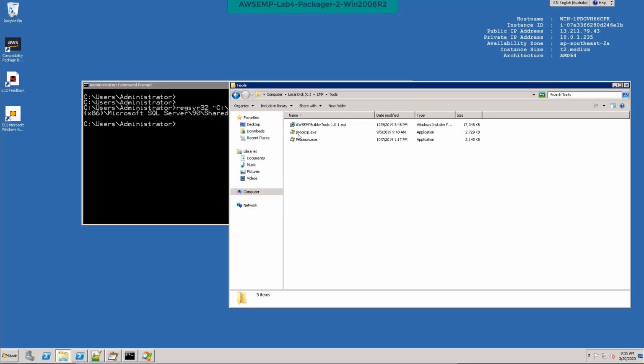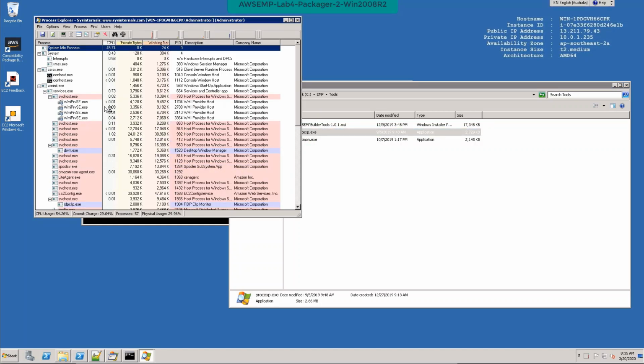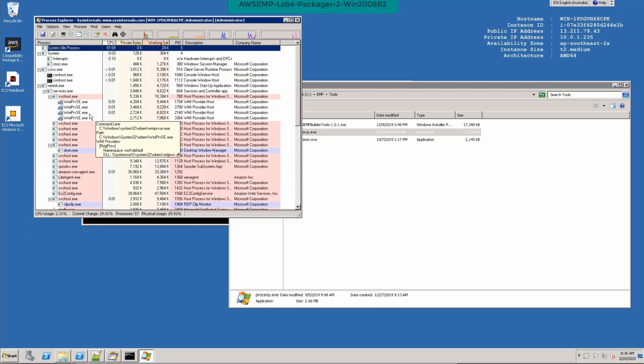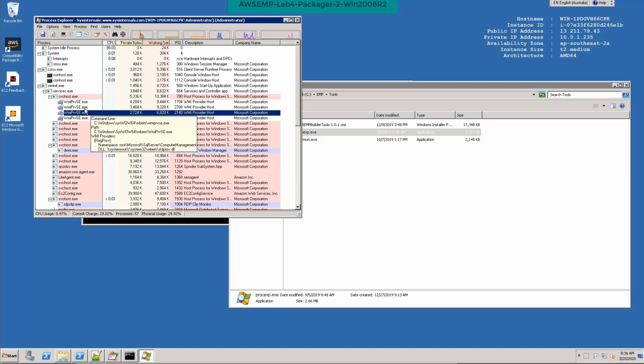So for example, if you open your Process Explorer, you will find that there are some WMI providers which usually come under this name, WMI PRVSE. So this exe, when it is running, has to run under our special process, or under our special virtualization technology.